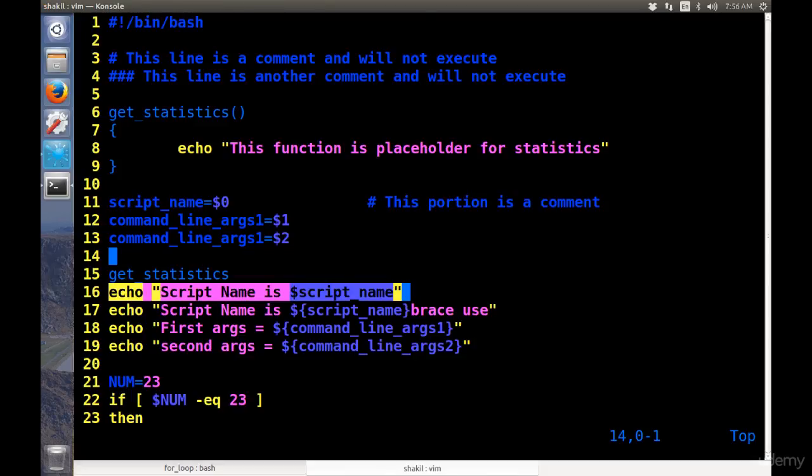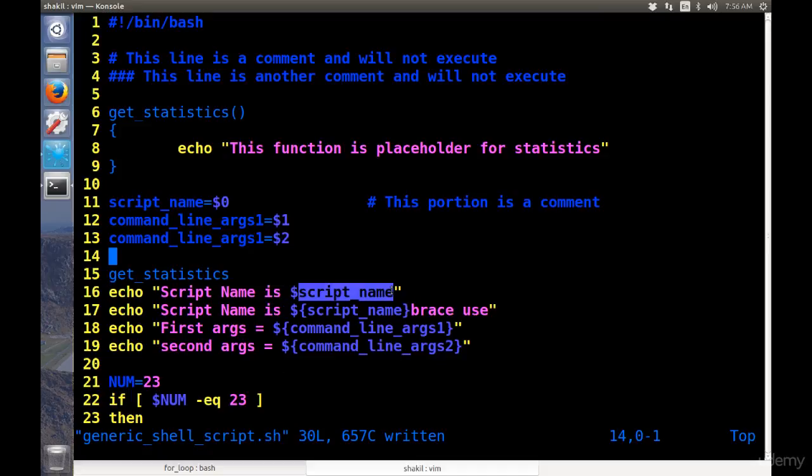Now I'm echoing the name of the script. So this particular script, whichever name I have given, generic shell script.sh, it will tell you this name. Now I can output the same thing with $script, but there is a brace here. So what is the use of this brace? When you use dollar, it will take the name of a variable and interpret it. It says okay, interpret this variable, and it will substitute the value of the variable. Now let's suppose you are saying it like this, and you don't give a brace in this case.